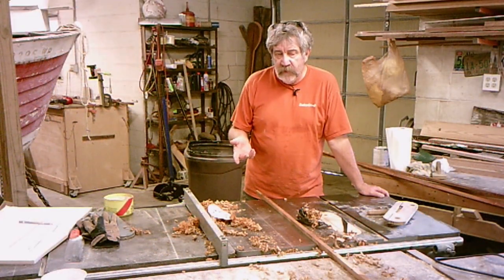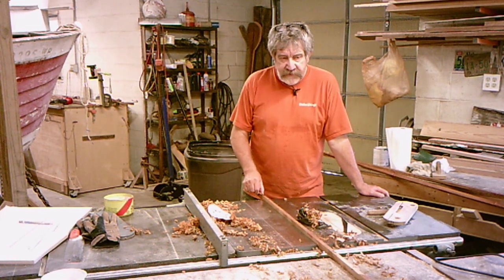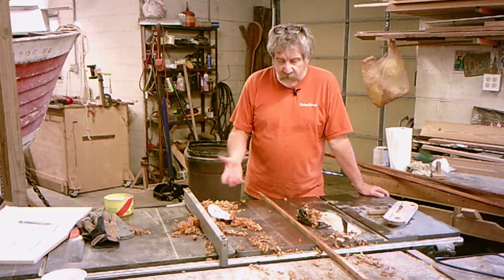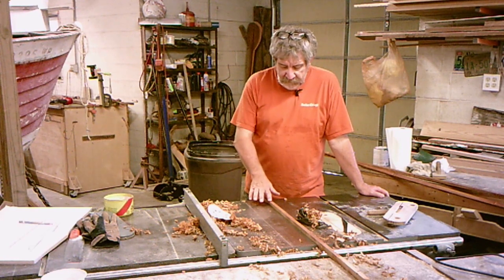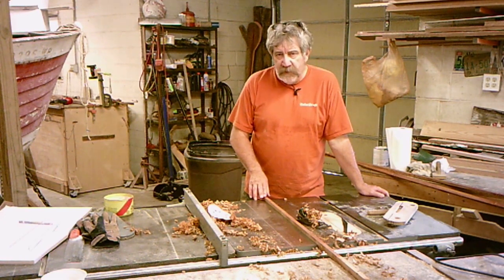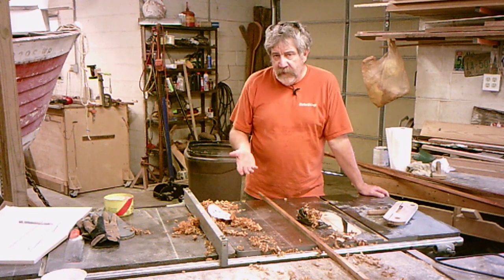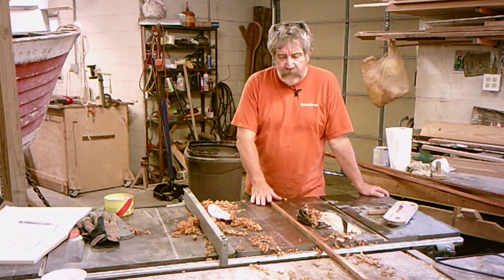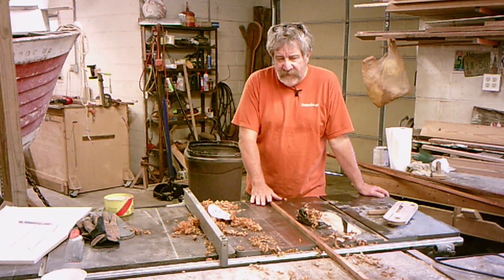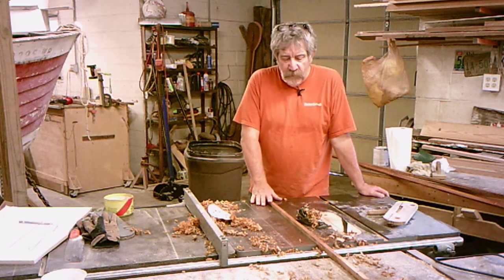Something to keep in mind when looking for stringer stock is recycling old wood. You can take old beams and cut them down. In this case, I'm actually taking some old stringers out of a boat we built for a demo — it was actually a prototype, so we didn't spend a lot of time finishing it. But the wood is better than anything I've got in the rack or what I can go buy, because good wood is hard to find. This is real straight grain with minimal knots. I can't justify giving lower quality wood when I can recycle some good old stuff.